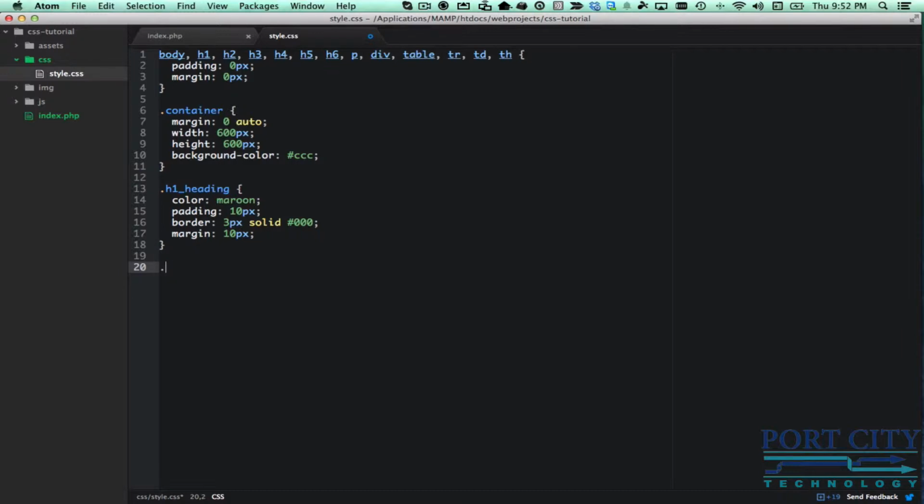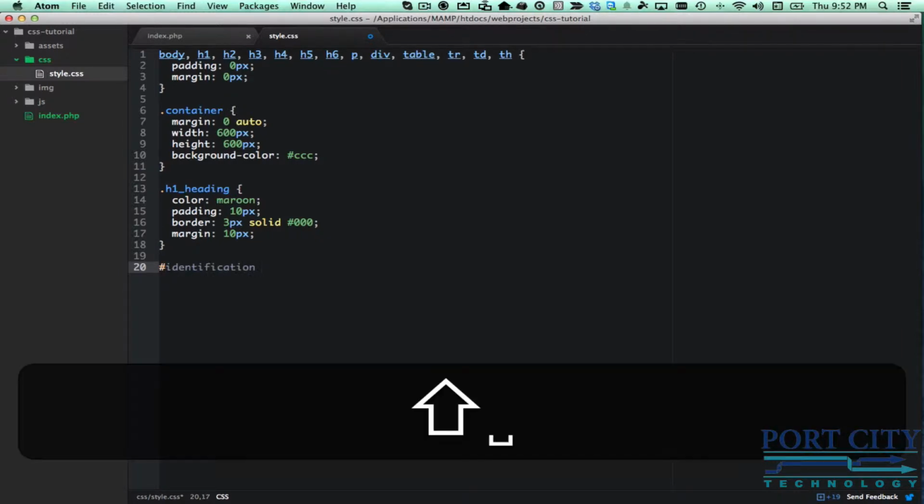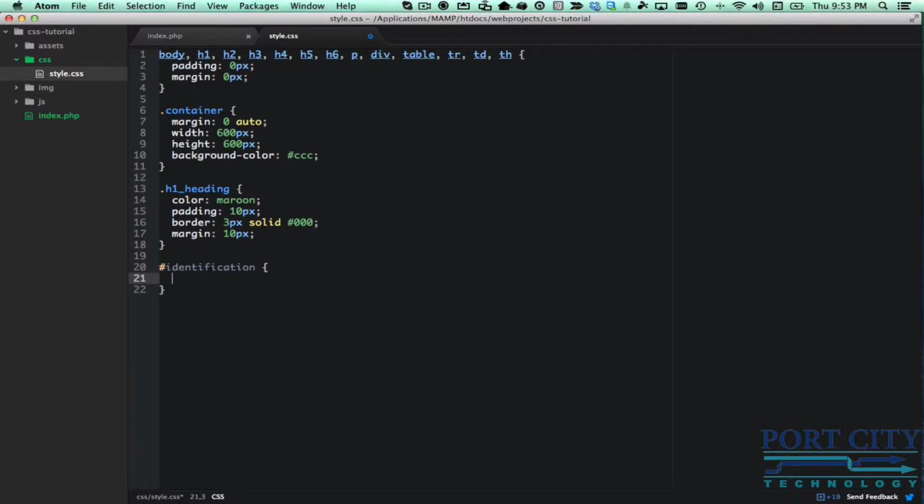You have a class, which starts with a period. You have an ID, which starts with a pound. And then you can group those selectors together again.